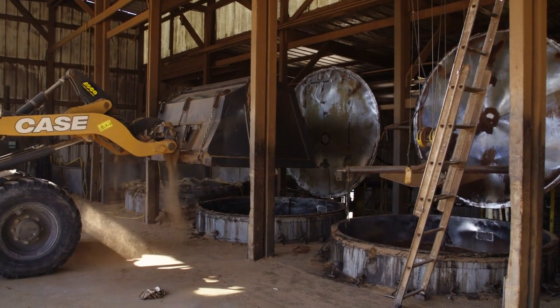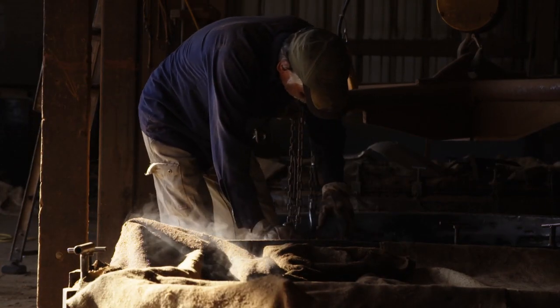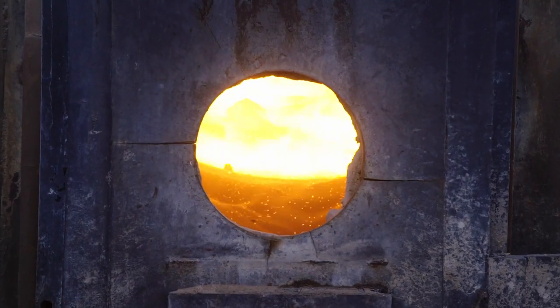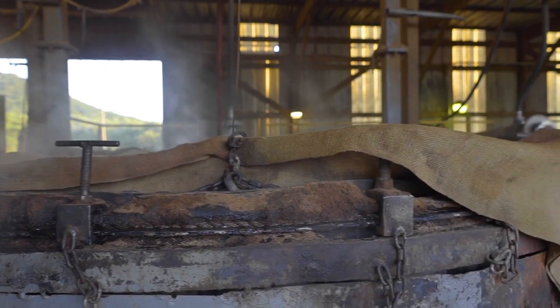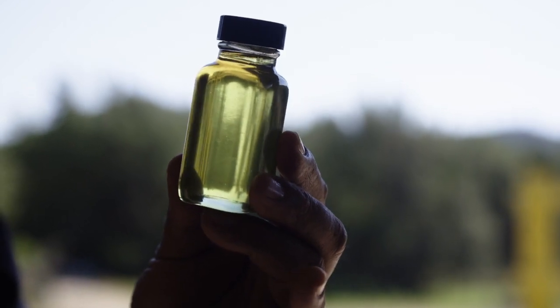The wood is ground down into a fine powder and then loaded into large containers. The lid is sealed tight and then left to steam for 24 hours. You put steam in the presence of the oil that's in the aromatic material. The steam lowers the boiling point of that oil to the temperature of the steam, so you're able to extract it with steam. The result is a pure, raw oil that is then further refined according to the specifications of the customer.